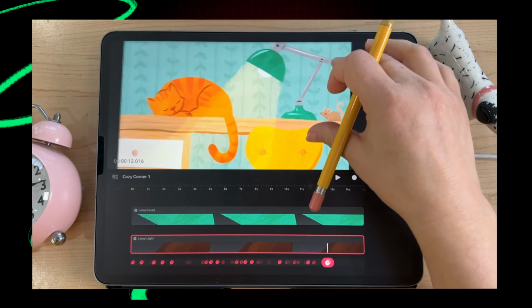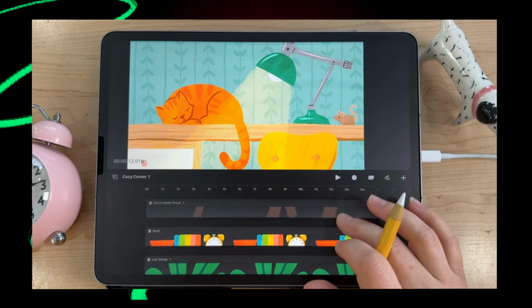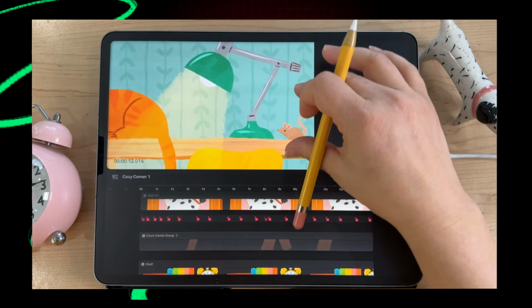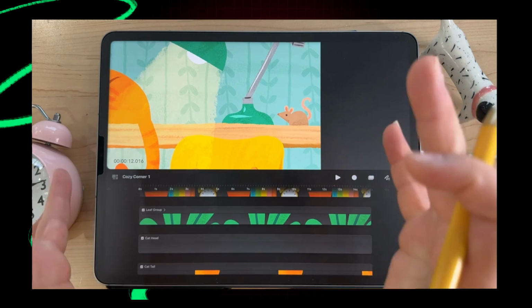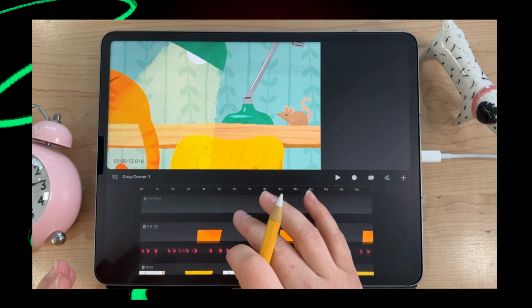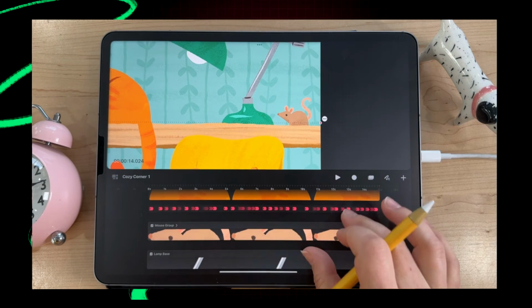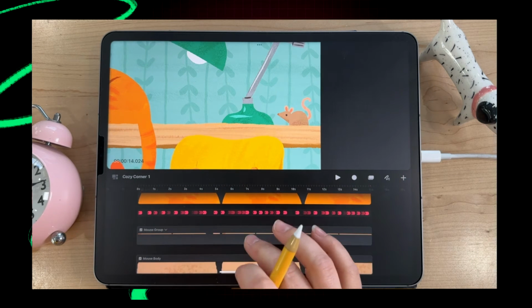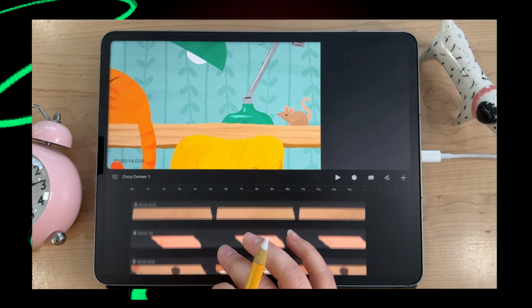Okay, so now we're getting a little short on time, but our last little thing that we would be animating in this piece is the little mouse. So I think I'm just gonna demo it. I'm not gonna go super slow for this, but you can always come back and watch this again. Okay, so I'm gonna find my mouse group. Here it is. I'm going to open that up. Inside that, I've got my mouse body, the mouse tail, and the mouse head.